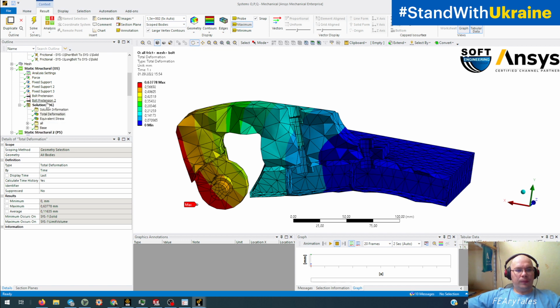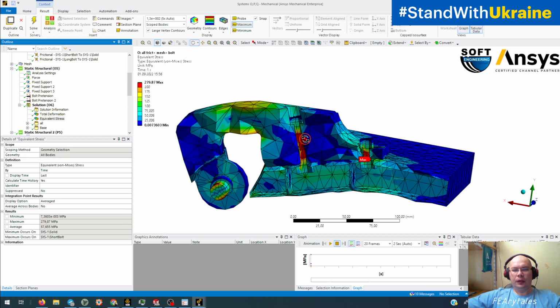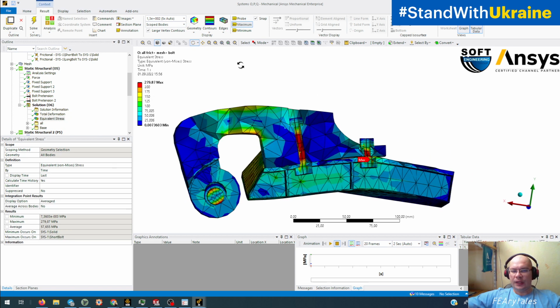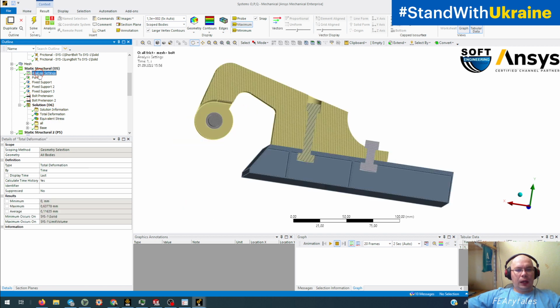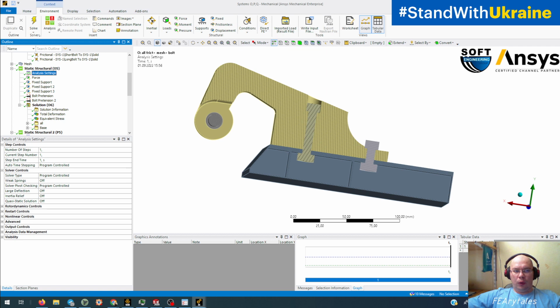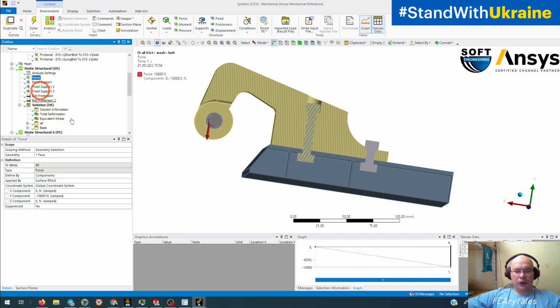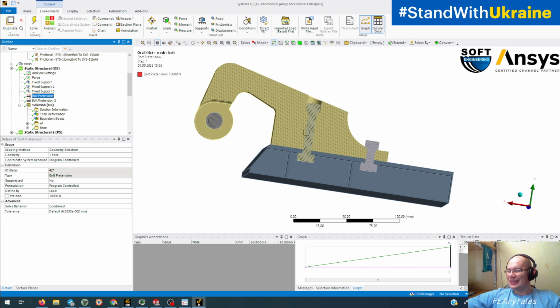For example, this result was obtained in one step. What does it mean? We have only one step. We have force in one step. We have bolt pretension in one step, and so on.